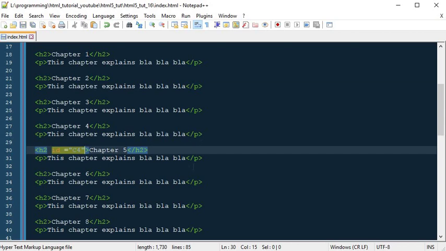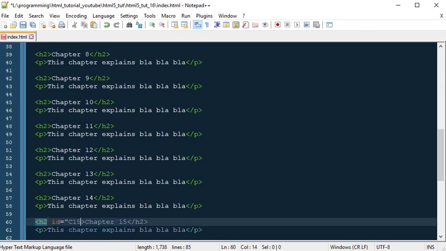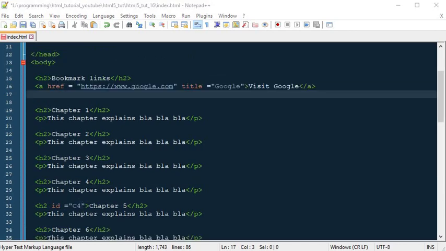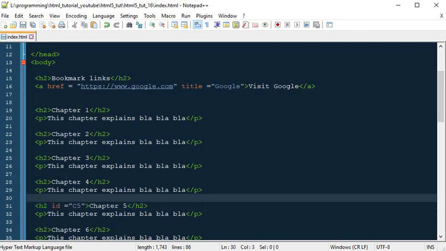Okay, we have added the text here. Alright, and now we add another ID here, which is C15 in chapter 15. We change this to C5 since it is chapter 5.